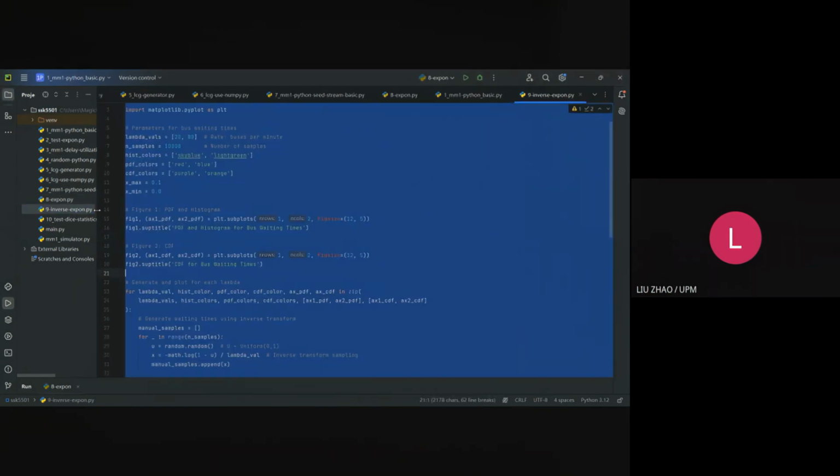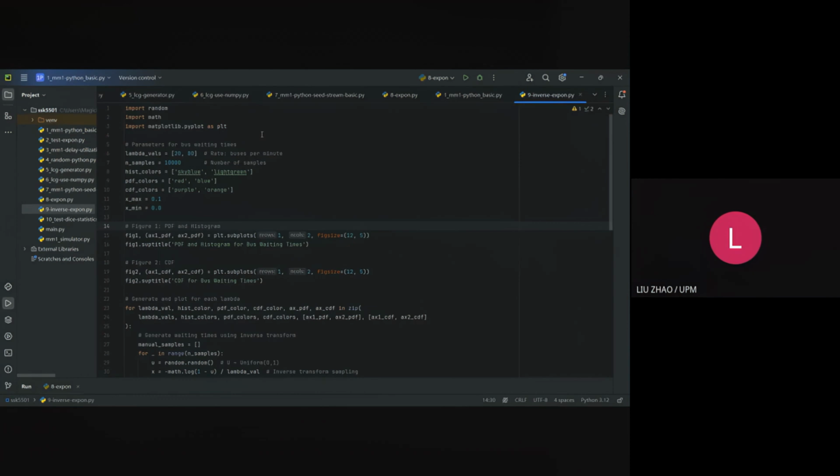Next, this part is the parameters for bus waiting time. This part is the rate, buses per minute, and the number of samples.